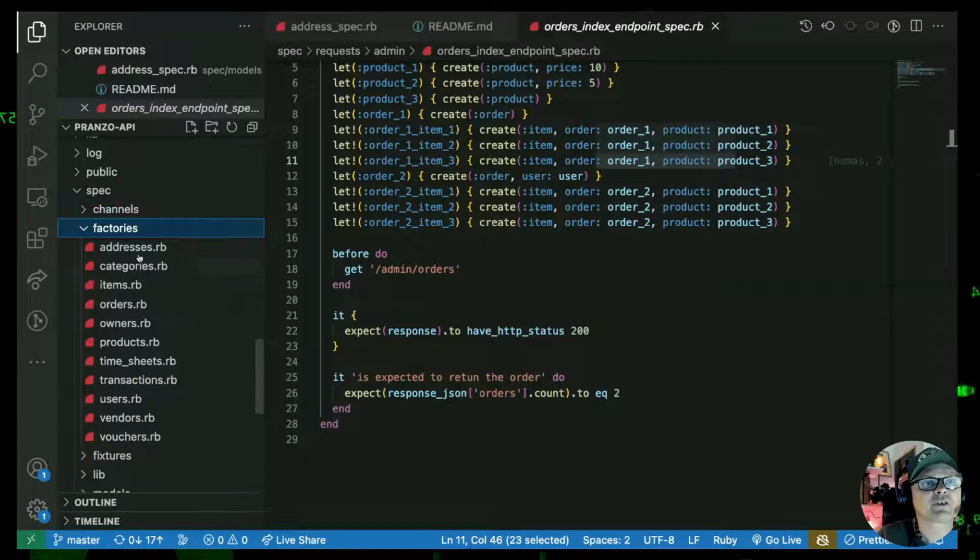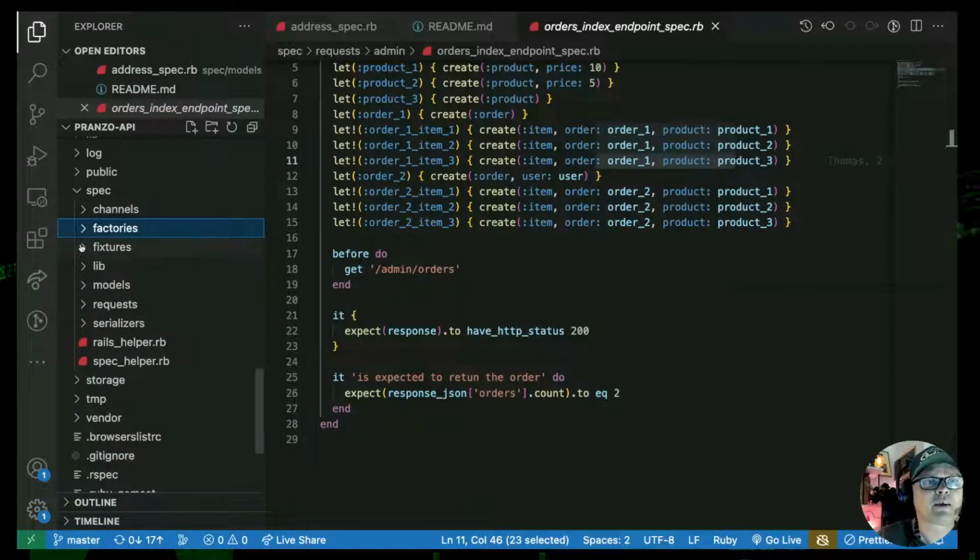We have factories. Factories are ways to create fake objects in your test environment with some predefined attributes. That can be overwritten if you want to do that. It's flexible, and in Rails it's amazingly easy to set up a test database that will be populated with some objects for the purpose of your test, and then cleaned up afterwards. Factories come into play there. There's a gem called factory bot. There is a version of that in Python and in Node.js.